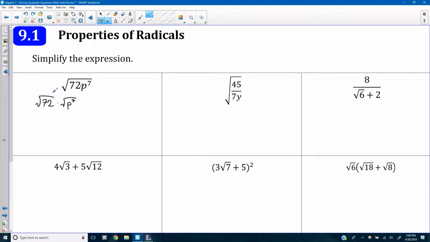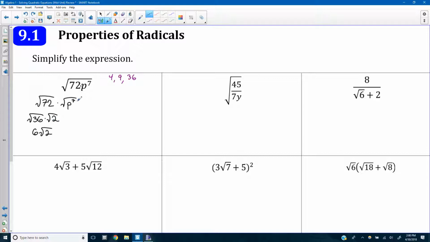Now 72 has many factors in it. Perfect square factors include the numbers 4, 9, 36, and I think that's it. Those 3 perfect square values can factor out of 72. The larger the better, because if you find the largest one, that means you only have to do this step once. The square root of 72 is the square root of 36 times the square root of 2. And that is good because the square root of 36 is 6, so I get 6 root 2 simplified for the square root of 72.